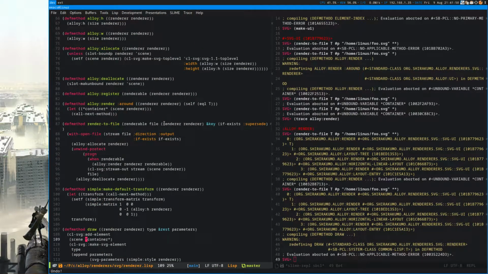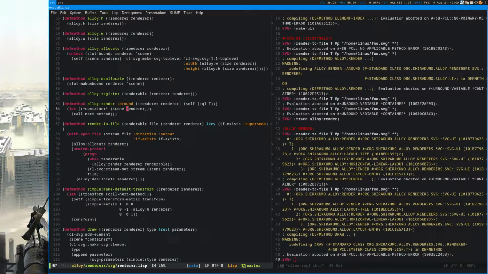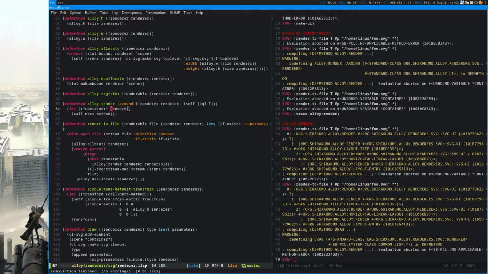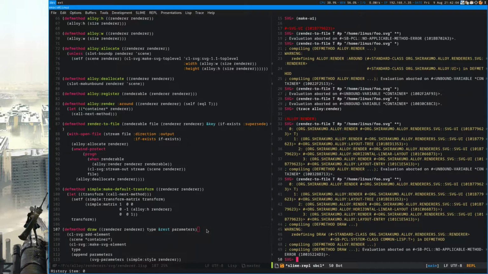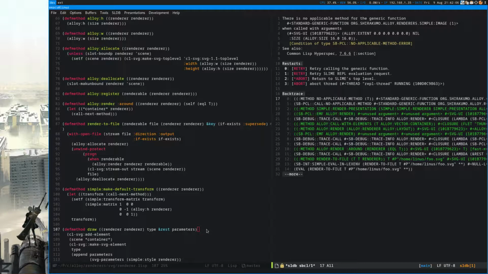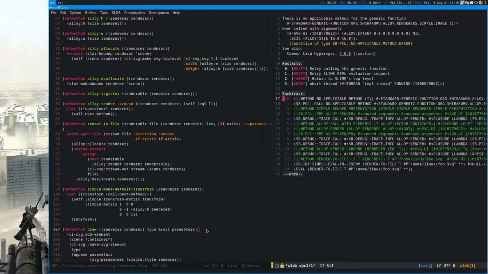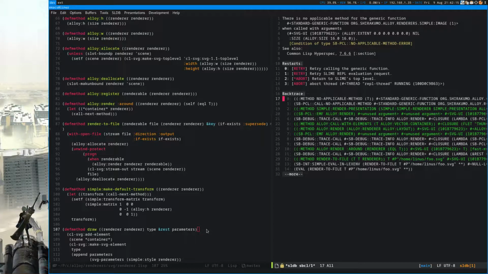No, wait, that can't work like this. Let's see. Like that instead. There is no generic function image when called with GUI.